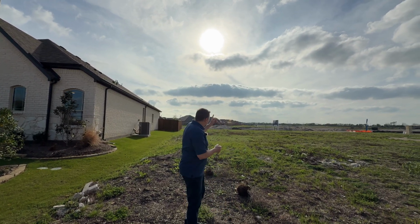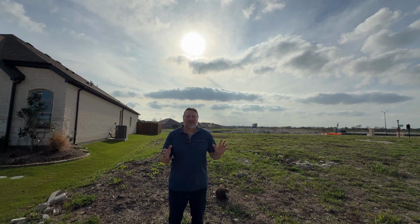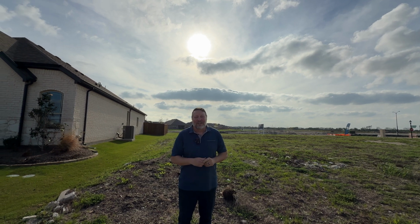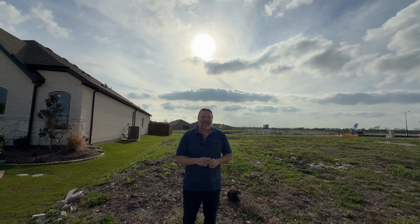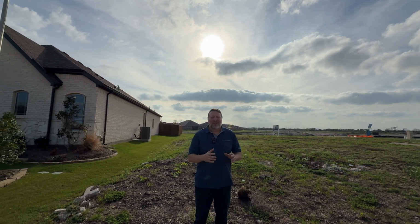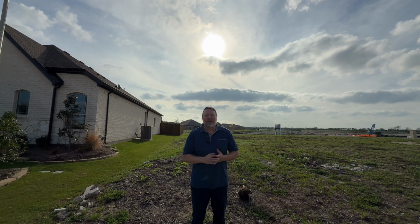And can you see these clouds? These clouds are beautiful today. It's windy. The wind is just calming down now. Perfect time to do my drone stuff for you guys, to show you all about this neighborhood. And you're going to have everything within about 10 to 15 minutes that you don't have around here. But you're going to have a Brookshire's, your grocery shopping, your Home Depot, you're going to have everything around here. Everything you don't have is just a few miles away.